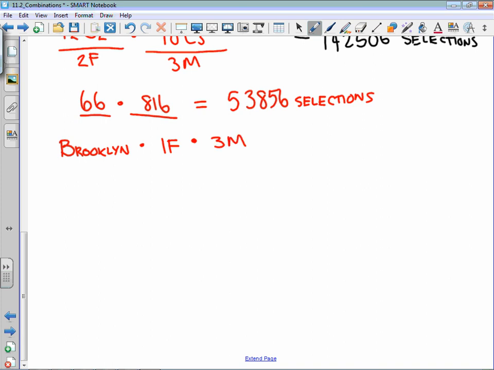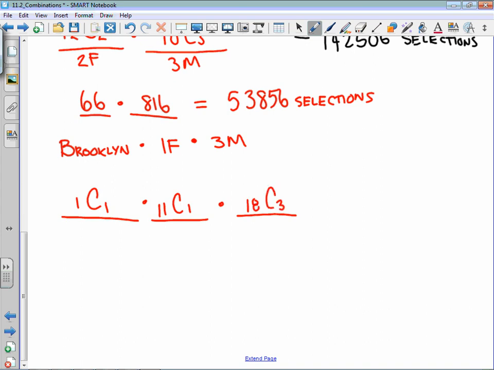Now, if we have Brooklyn on our selection, it is 1 choose 1. Right? Only Brooklyn can be there. So we're selecting Brooklyn, assuming there's only 1 Brooklyn in this class. For 1 female, don't get carried away here, because you have to remember that once we've selected Brooklyn, she can no longer be selected. So there are no longer 12 females to choose from. There are 11 females to choose from, and we're choosing 1 of them. And then I'm going to multiply it by 3 males. I'll write out what the combination is. For 3 males, it would be, again, 18 choose 3.